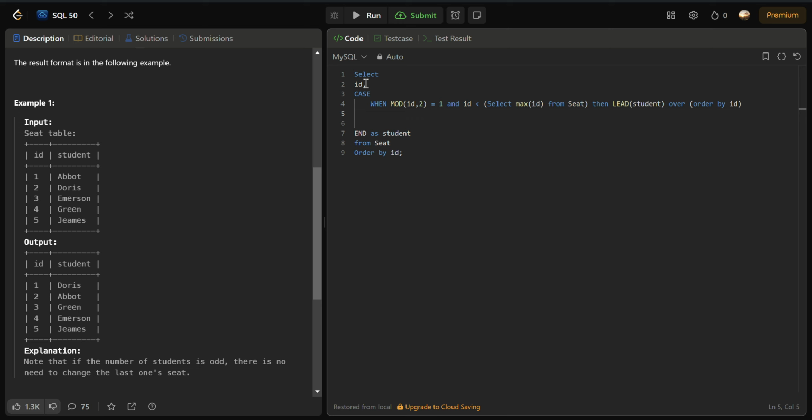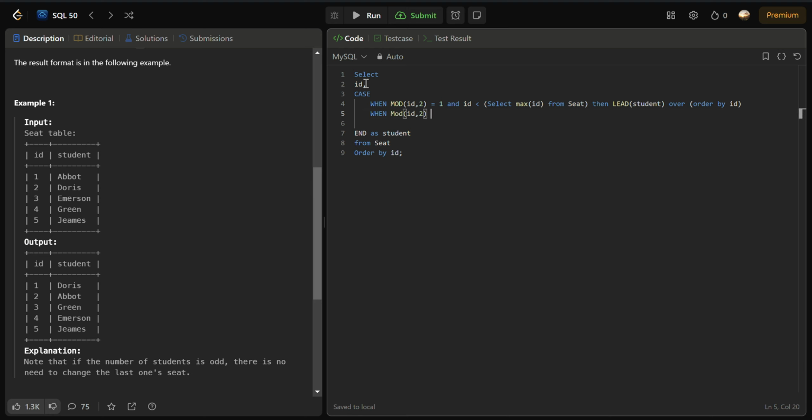So what this will do is check if the particular ID is odd and the ID is not the maximum ID. If the ID is less than the maximum ID, then just give me the next student column value ordered by ID. Similarly, we can write it for the even ID.